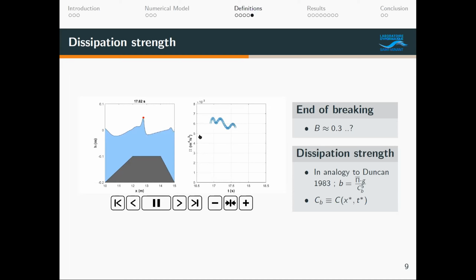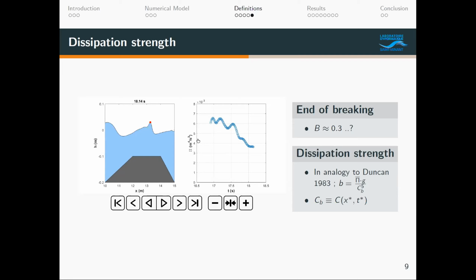And so on the figure on the left here, you see the variation of this quantity pi, the dissipated power, in time from the onset. So when you identify onset, you start applying this damping power, and then you track the evolution of this damping power up to when B reaches 0.3, and then we have the offset here. From this we calculate a time averaged power, which signifies a dissipation rate per unit length of the breaking crest, an average value of that.